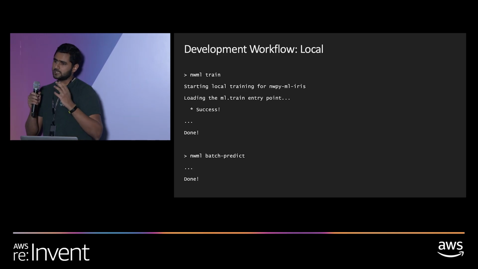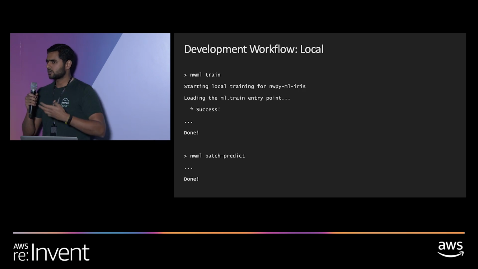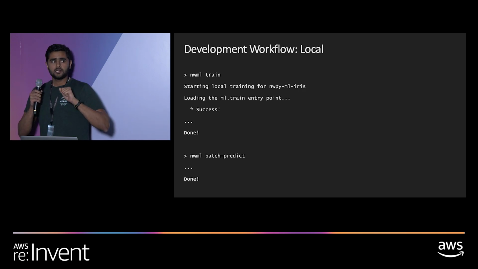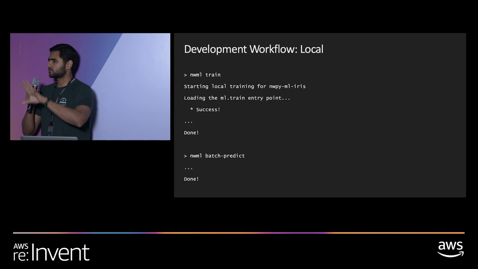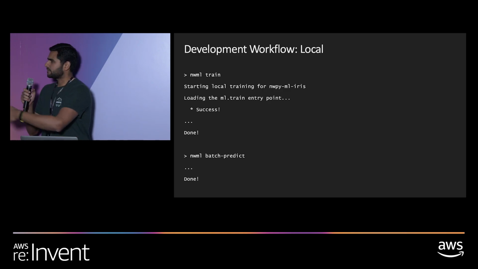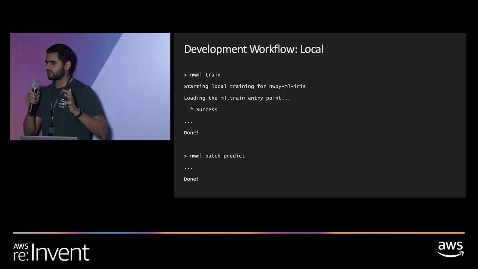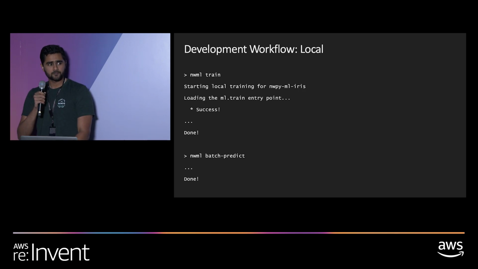NWML, I know that we spoke about the indie tooling. NWML is sort of NerdWallet machine learning. It's like our machine learning specific tooling that we provide to our data scientists, the same pattern, leveraging a lot of the shared code that indie uses. And what it's going to do is it's going to start this local training. It's going to load the ml.train entry point that we saw on the previous slide. It's going to look inside these standardized data directories inside the structure of the project itself. It's going to load up that data, pass it to the entry point, get back the model and save it, right? Very simple. And put that way, it's just a harness. It's a harness that delegates at various points to the actual implementation.